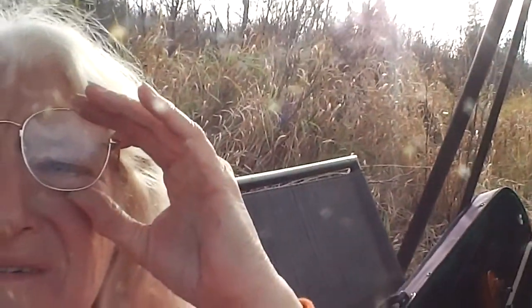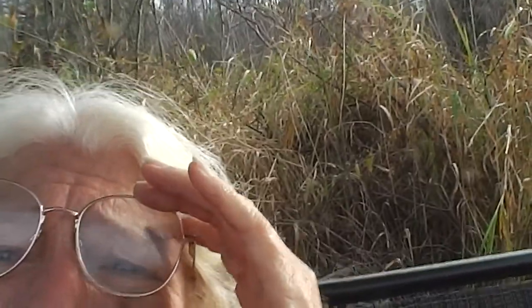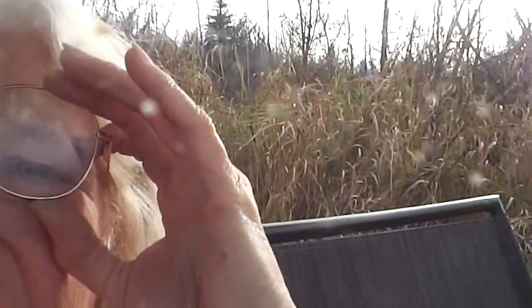Oops, I'm going the wrong way. I can't see it. Well, I'll have to look at it. There it is, right there. Okay, that's why we couldn't see it, because the sun was right above it. So, aim this right at the sun. I don't know where it is again. Where's the sun? Let the sun shine. Well, the sun is reflecting in it. Anyway, somewhere over there is the outhouse.